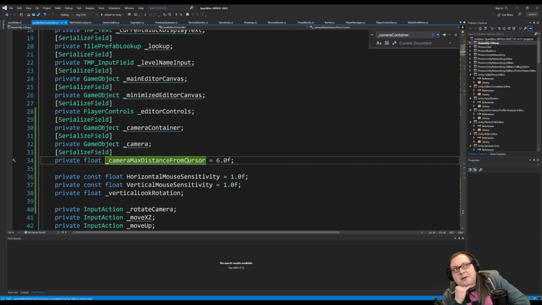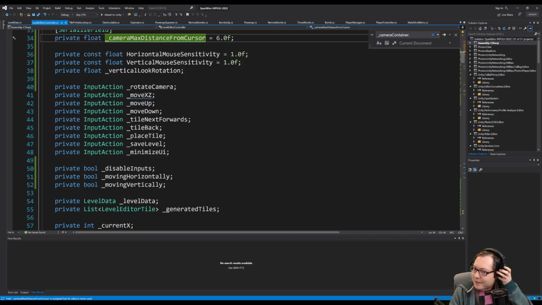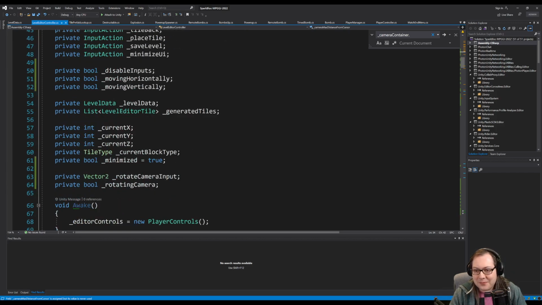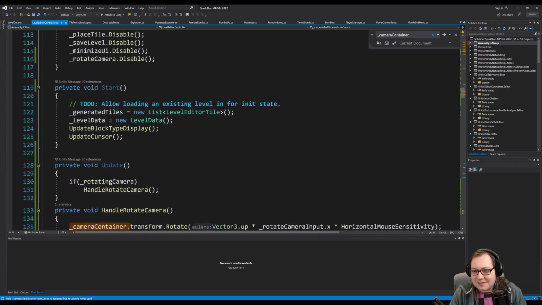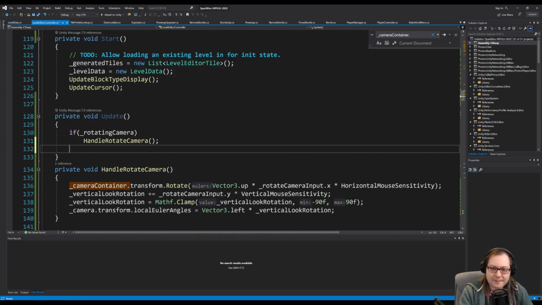Ooh, so we basically just want to interpolate towards it. So I think we want to cast a ray and have it move along that ray. I've definitely written this code many different times for many different applications, but I'm blanking on how to do this exactly.